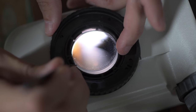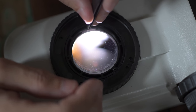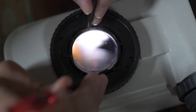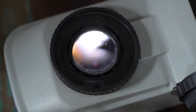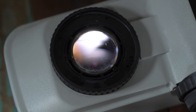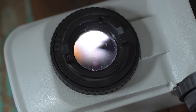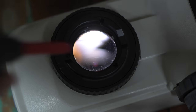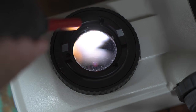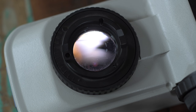It's ridiculous. There we go. Looks like I may need a new field lens. Thing's pretty beat up. And we'll screw down the plate that goes on top. All right. It looks a little better. We'll see if it works now.